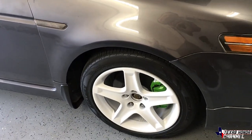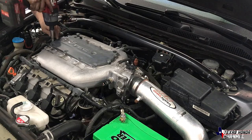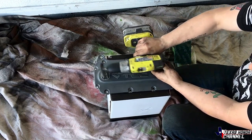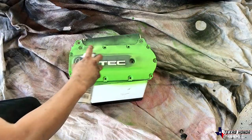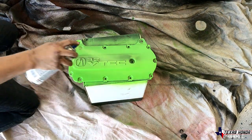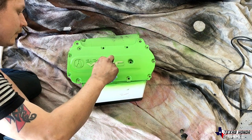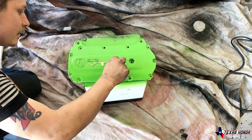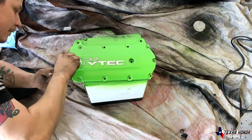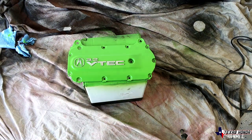While I was at it, I went ahead and painted this top piece on the intake manifold the Grabber Green - basically sanded it down, wire wheeled some of it so I could get it to polish up a little bit, hit it with a couple coats of the Grabber Green, then some 2K clear after about 10-15 minutes. While it was drying I went ahead and cleaned up the top where it says 3.2 VTEC with some brake clean and a shop towel, then used some brake clean and a Q-tip to get the finer areas. And here it is - looks a lot better. Just a couple little things, nothing crazy.